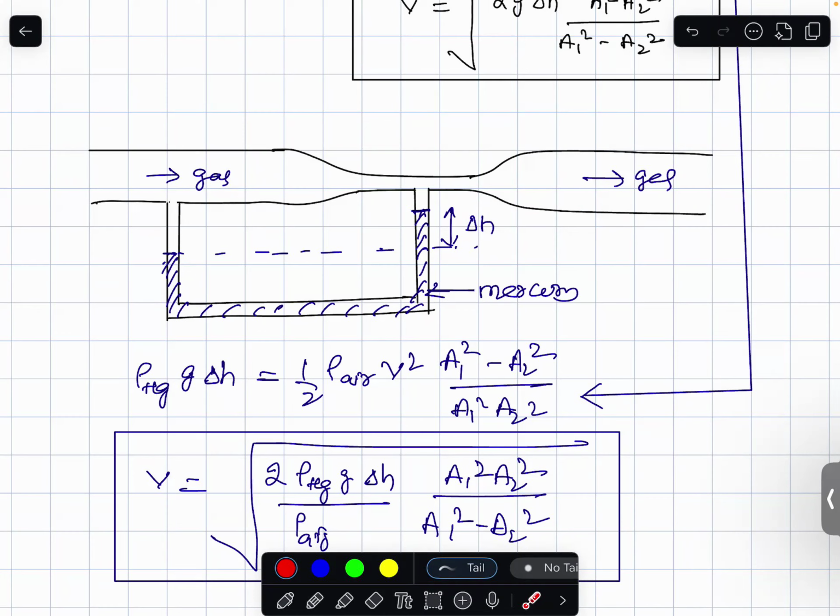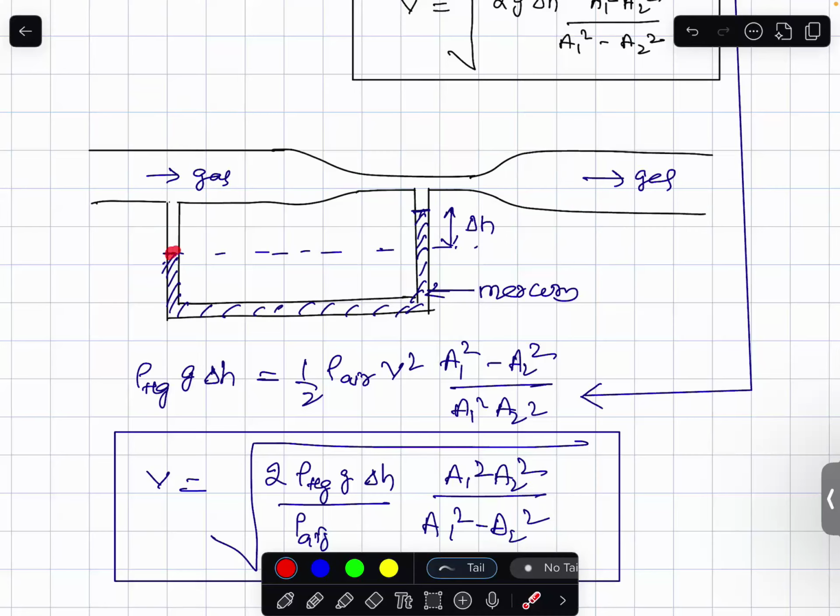Now see, try to please understand, as I mentioned earlier, here velocity is low. Here the velocity is high. From here to here, some form of energy needs to be converted to some other form. So, gravity is nothing for gas. This is high pressure, this is low pressure.